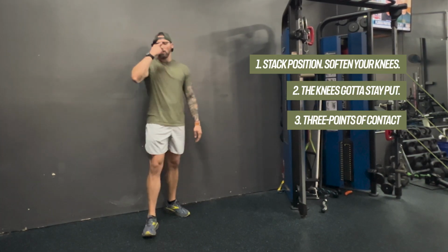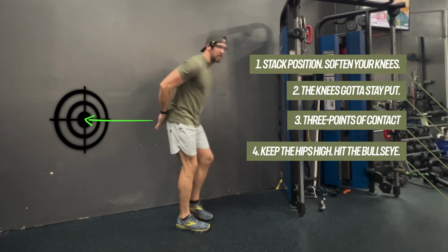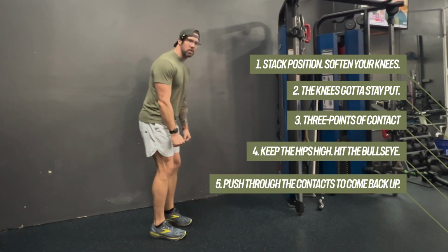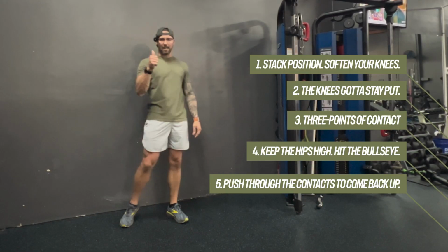Number four, we want to make sure that we keep the hips high, hit the bullseye. Bullseye right behind my glutes, go get that bullseye. Keep them nice and high, okay? And number five, we want to push through the contacts to come back up. Do not squeeze your glutes or try to lift the weight because you're probably going to pull through your lower back. Push through the floor to stand back up.